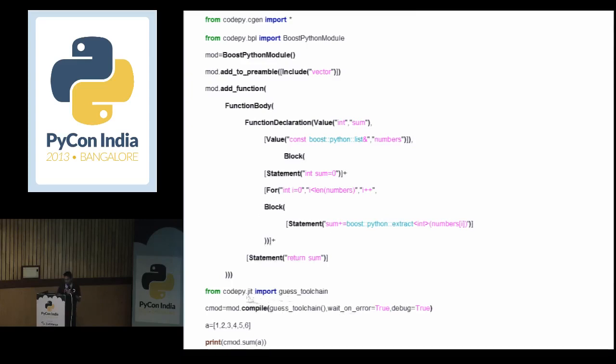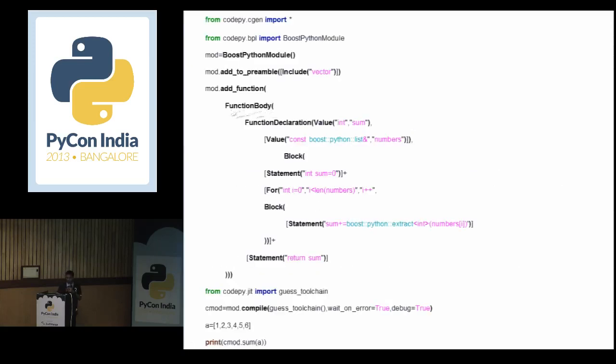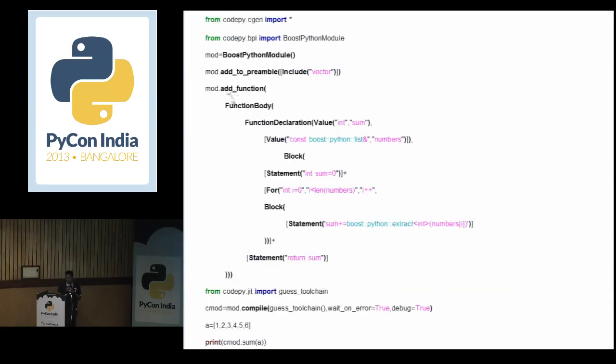And coming to JIT, everyone knows it's the just-in-time compiler. Guess_toolchain: what it does is it guesses the compilers we have, and it compiles based on this. So if I am using pyCUDA, it goes for NVCC. If I am just using C libraries, it will go for GCC. So here I am using compile guess toolchain, and I am initiating a list and I am using it. So this is basically what I have done. Initializing body means basically this function body, add function, and mod body means function body.